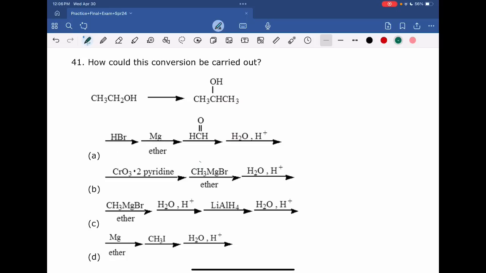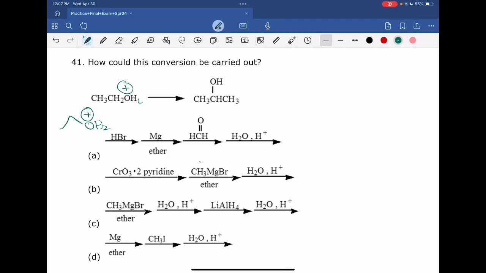So HBr, okay, HBr would just react with the OH. It's gonna make it a positively charged oxygen. And usually you should see something like this happening. You should have OH2 plus leaving and forming a carbocation. But you can't really do that here because this is a primary carbon. If this was maybe a secondary carbon or tertiary, I could say maybe this happens. But right here, the only thing that's gonna happen is just this acid base, because the OH cannot leave as it is right now.